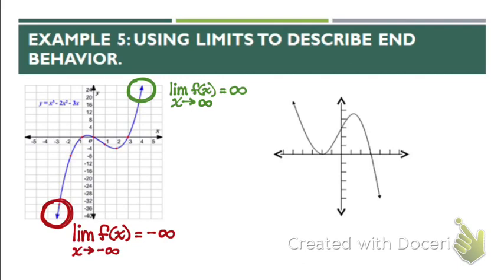Should feel very similar to the way you wrote it in Algebra 2, except now we've introduced this limit notation. If I don't have a function rule, or if I don't have a name for my function, I'm just going to call it f of x. We never just write limit equals. It's limit of a particular function.